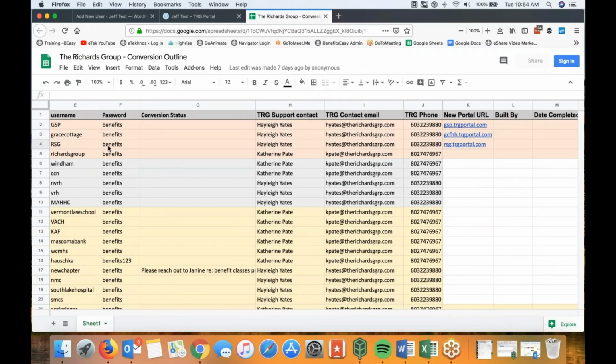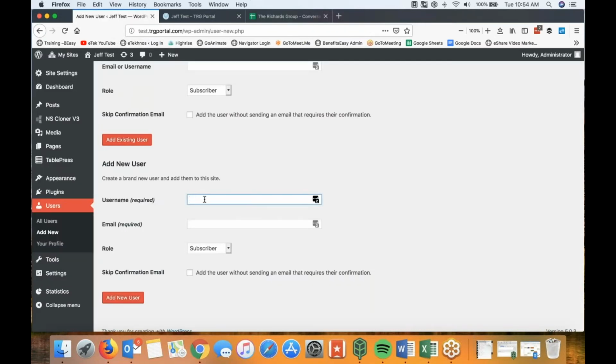By the way, our goal is, I don't see any reason why it won't be, whatever the username and password was already set up on the EBC is what we'll be setting up for you on the new site. But let's just say this is a username. One of the weird things about WordPress, it does require an email. It doesn't need to be sent to anybody. It doesn't even need to be sent to you.